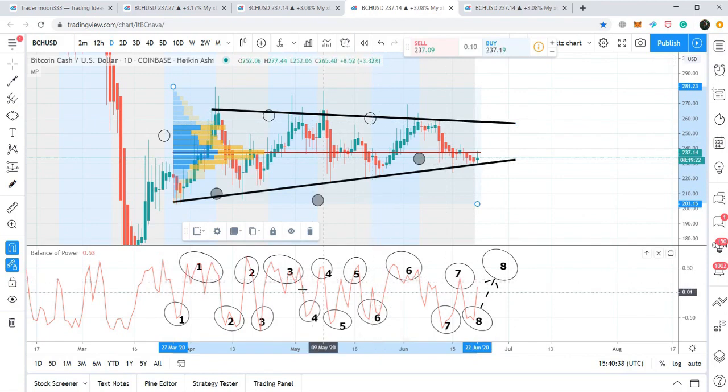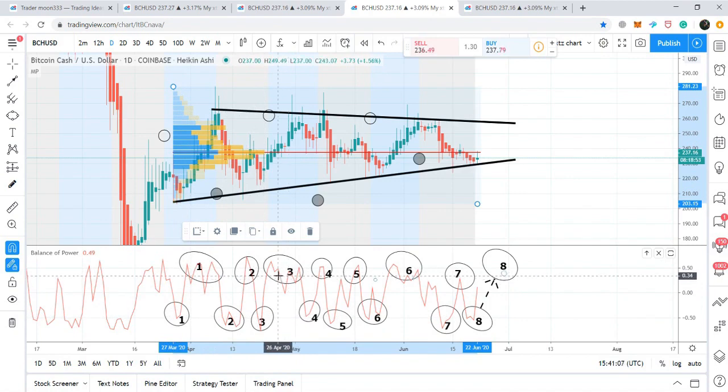And here I have also placed the balance of power indicator, and we can see that it is showing that the balance of power is very much equally distributed between the bears and bulls. For example, whenever it is moving down at the support, you can see that the balance of power is completely moving down, and it is moving up and moving down, moving up, moving down, moving up. So there is nothing significant happening.